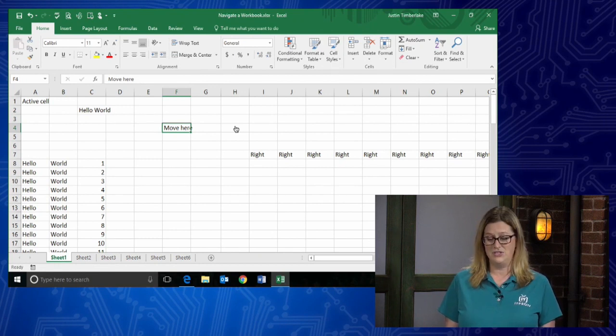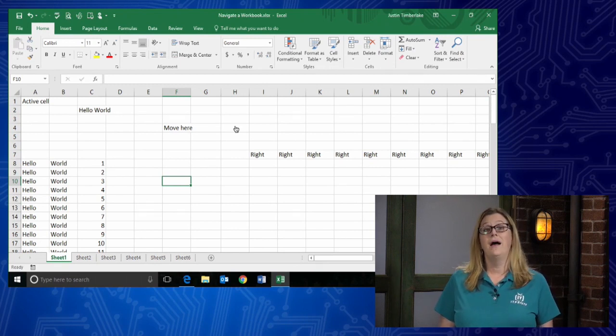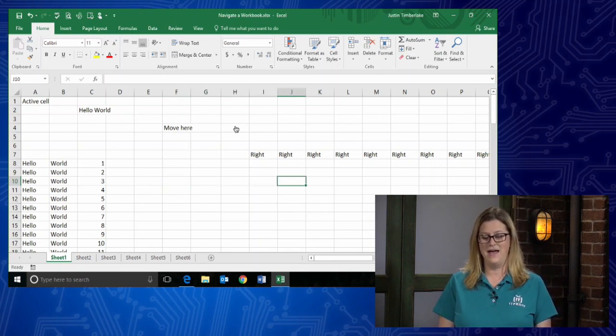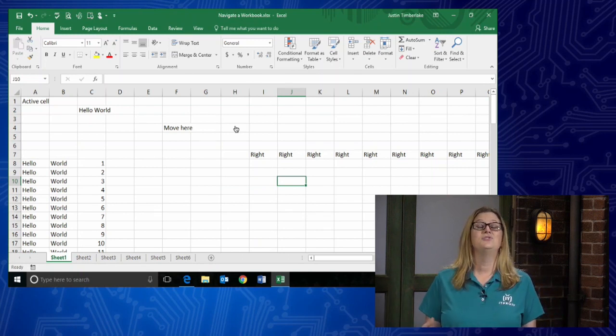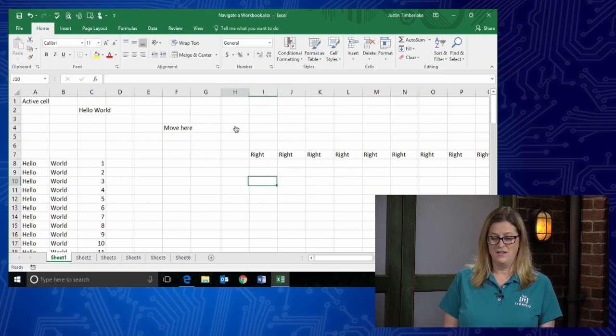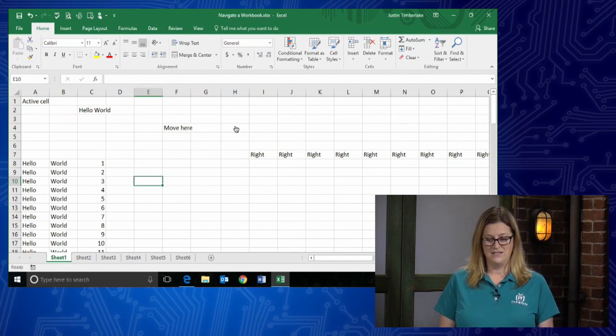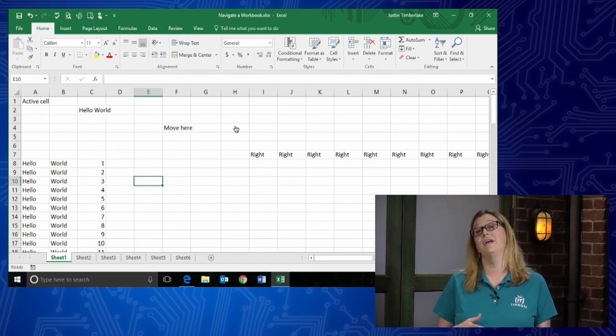Now, there's some other keys that you can use. I'm using my down arrow key, so now I'm on cell F10. In Excel, to get one cell over to the right, you can use your tab key. If you use tab, tab, tab, tab, tab, that gets me over to the right. To get a cell to the left, use your shift tab. So hold your shift key, click the tab, and then I go to the left. So think about if you're doing data entry, it's like type, type, type, tab, tab, tab. And we've talked about tabs and shift tabs in lists when we were doing Word, like indenting and outdenting. So this should be pretty common.